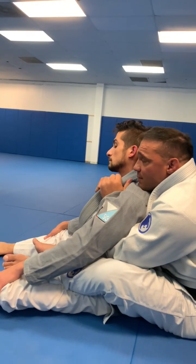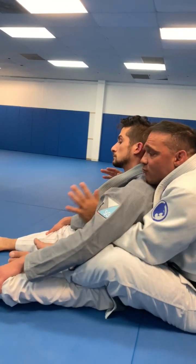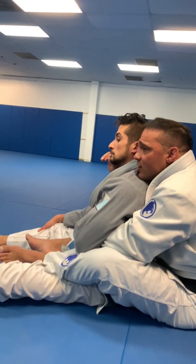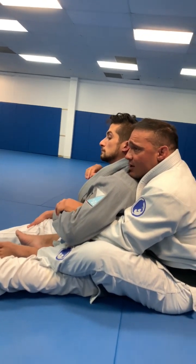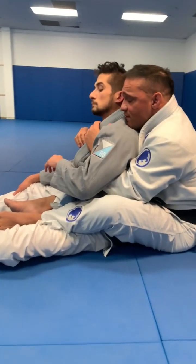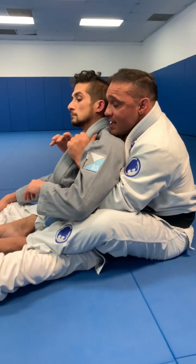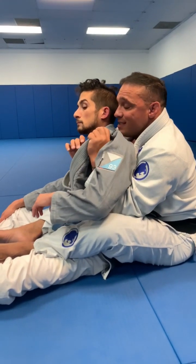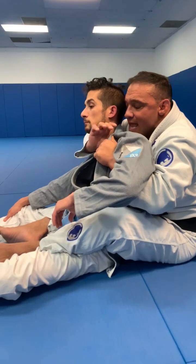From this position, I have one arm under controlling and one arm here — the primary strangle hand and the secondary hand. What I'm going to do is feed. Traditionally, we just went up and grabbed — no. I'm going to go up and turn it down, then grab. And I grip to the other side.